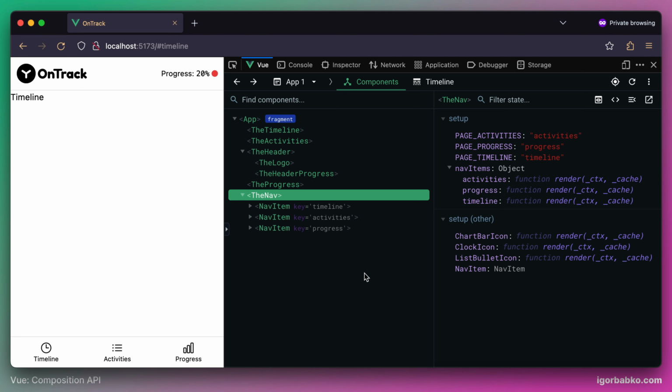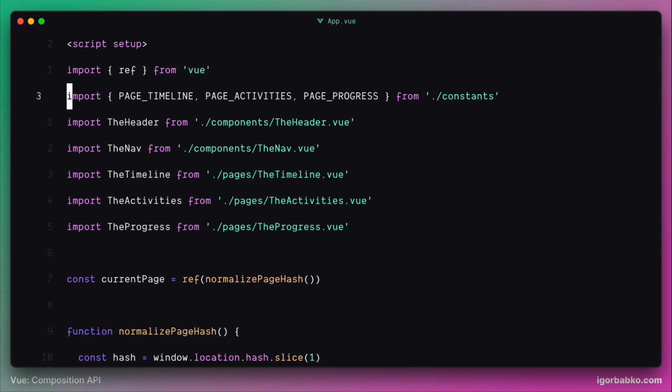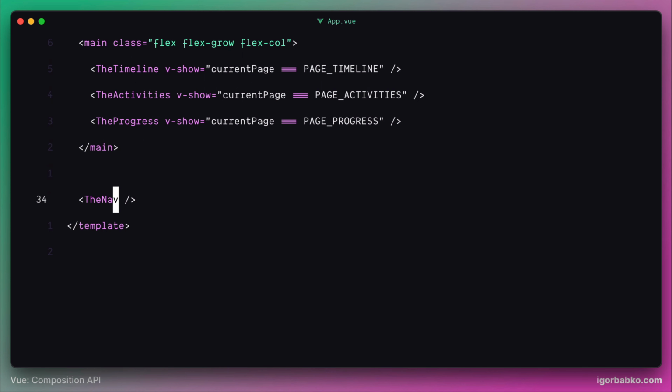And in Vue, we do this by so-called props. Props are custom attributes that can be specified on the component. So for example, if I'll have to pass current page property in the nav component, I'm gonna have to specify custom attribute with the name current page. Note that I use kebab case notation to specify attribute names. This is a naming convention of specifying attribute names within HTML.